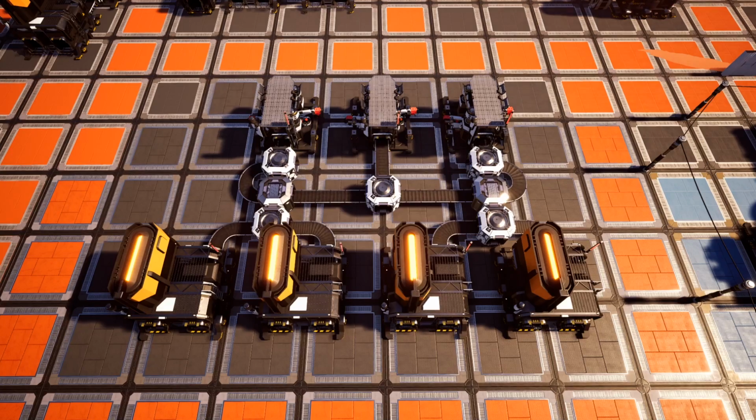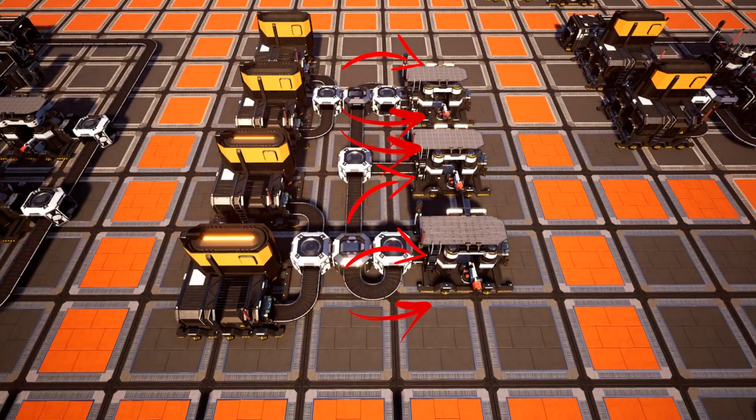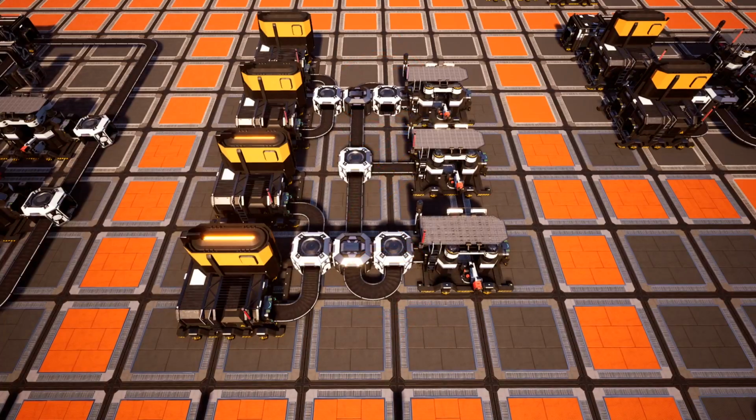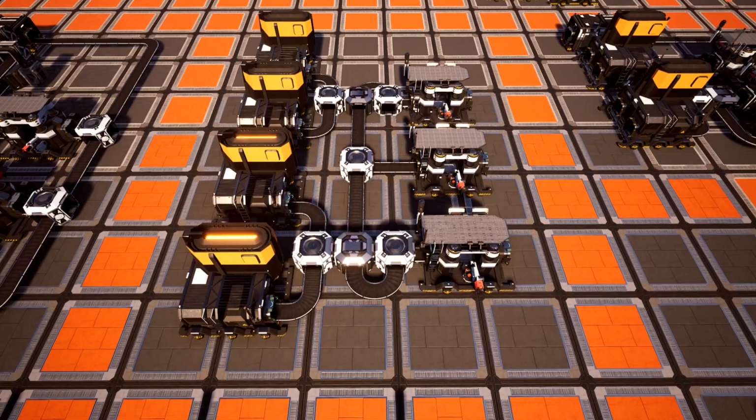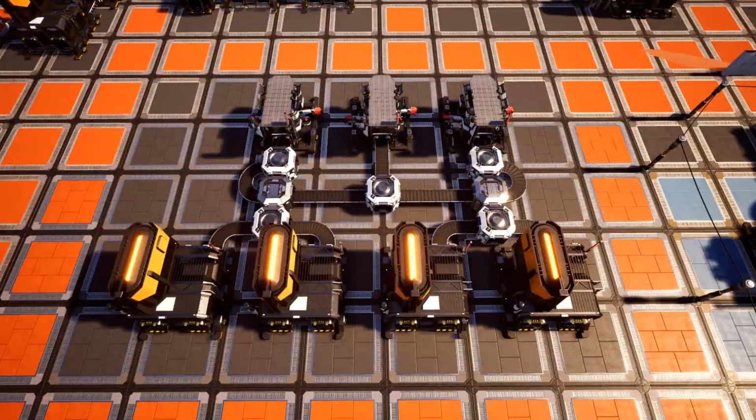Now the first option requires us to merge the first 2 foundries together and then also merge the last 2 foundries together. We will then split these mergers each into 3 lines with splitters, and from here we will merge 2 lanes from both the splitters into another merger, and the last remaining lane from each splitter we will merge into a third merger. And then in front of these, we will have 3 constructors, allowing us to produce the 45 steel beams per minute.